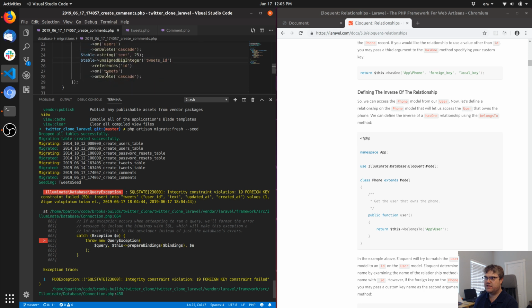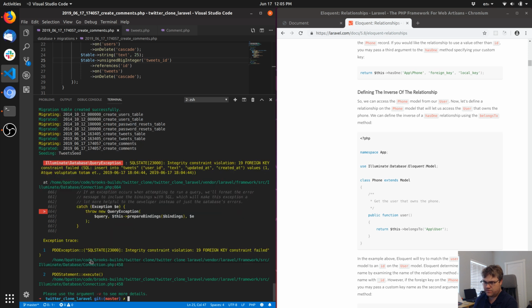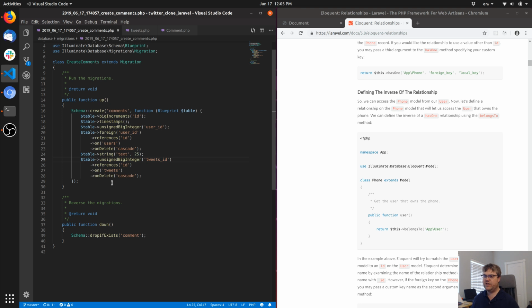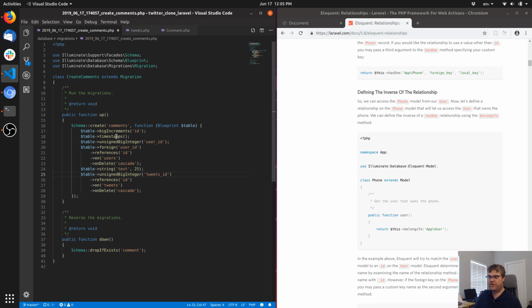That's actually the tweets one, okay. Foreign key constraint failed. Okay. What did I do wrong here? The only thing that we added here was this comment.